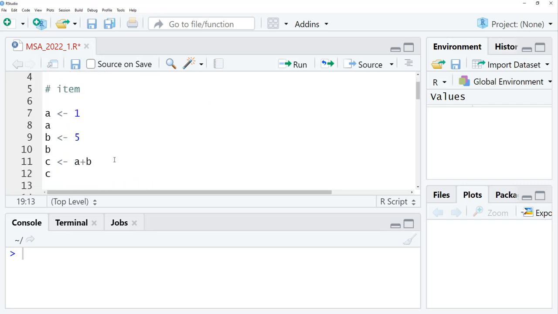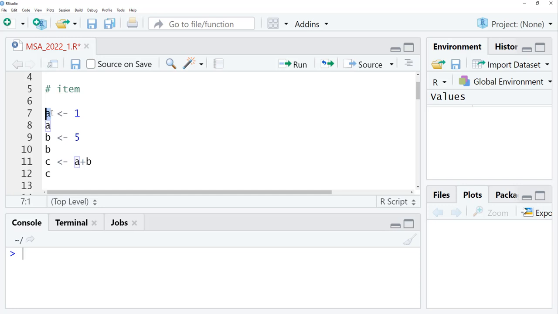So let's get started with some of the basic commands in R. R is called an object-oriented language, which means we create objects and then work with those objects. So here I'm creating an object that I'm going to label A, and this is called the assignment operator, meaning it looks like an arrow, so the things that are on this side, so here this 1, goes into the object that I'm creating, A.